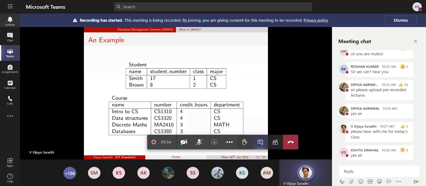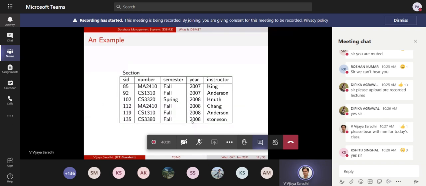So over here, the name stores the name of the student, then the roll number, the class, and then which department he is studying in. And here the rows will all be identical in format, and there can be several rows. Course related information you store in the courses table. So is the case with the sections, the grade reports, and then prerequisites.